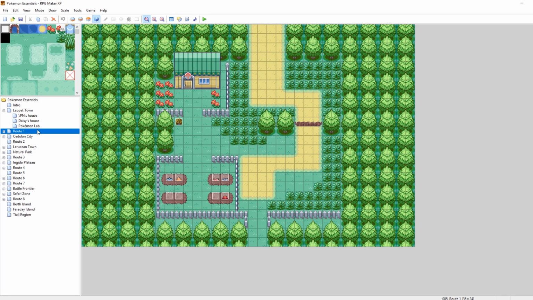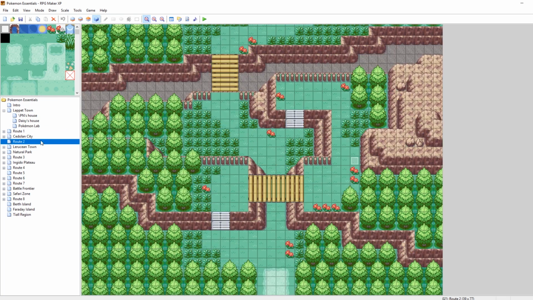And one thing that I want to make very clear is that this map trick is pretty cool, not only for being able to restore maps from the base essentials, but if you're working on your own fan game, what you should be doing is making copy backups of your game, so that way you can potentially restore maps from that as well. Let's say you've made a ton of progress, but then you feel like it'd be really cool if I redid this map. Then you can make a backup of your game, and then make the tweaks to your map. And if you don't like the tweaks, you can just replace that map file with the old map file, and boom, you've got your map back.